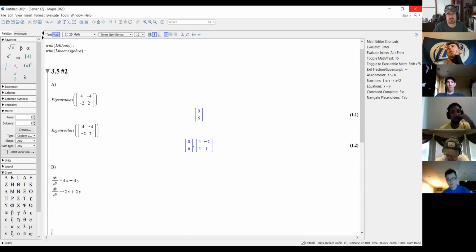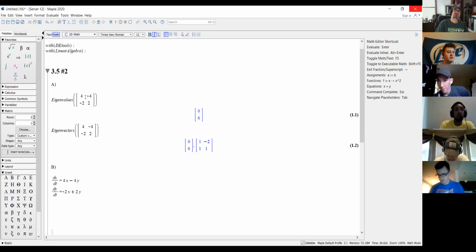Okay, so when we first learned about eigenvalues, we defined them as special values that, when subtracted from the A and D parameters in any coefficient matrix, yield a determinant of 0 for that modified coefficient matrix. But what happens when the coefficient matrix already has a determinant of 0 without any modification? For example, this matrix right here. Using Maple, what are the eigenvalues and associated eigenvectors for this coefficient matrix?